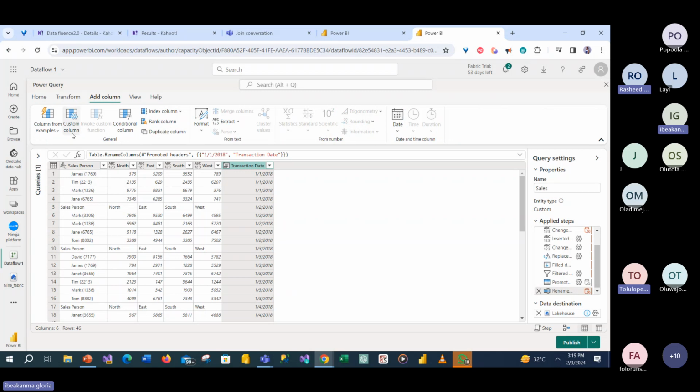From what I'm seeing, I'm not sure, but it looks like they don't mean the same thing. Okay, they don't look to mean the same thing. Why do you say so? Yes. For example, looking at the first 4 names, you have James, T, Mark, and Jane, and then the second, which is 6, 7, 8, and 9. If you notice, Mark in number 6 and 7 don't have something similar, which means there's a possibility that both of them are 2 different persons. That's actually beautiful. Yes, I feel those numbers may be work IDs or something.